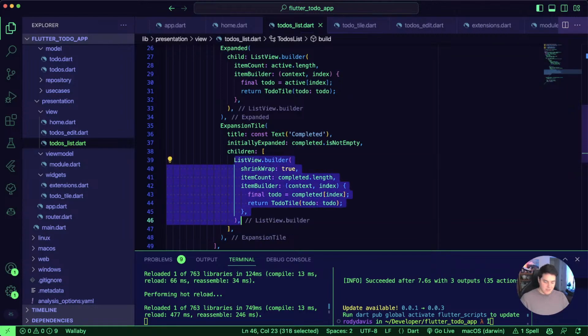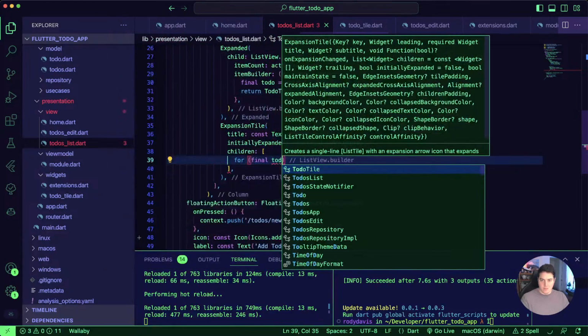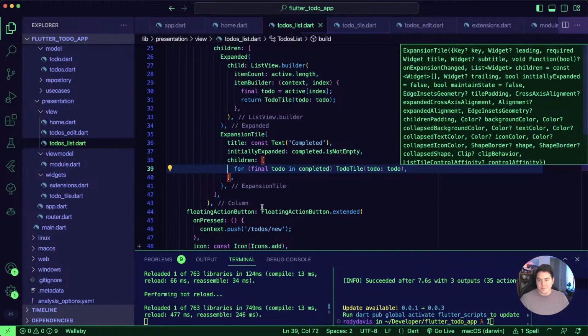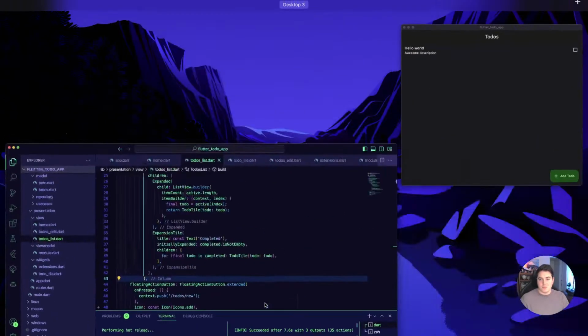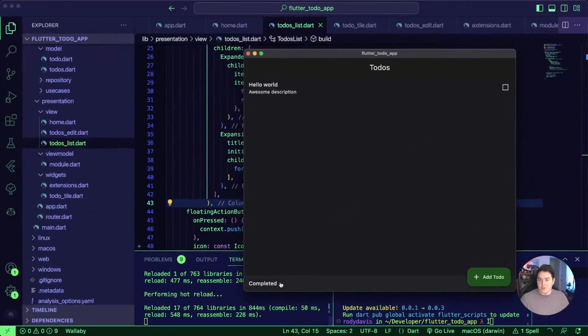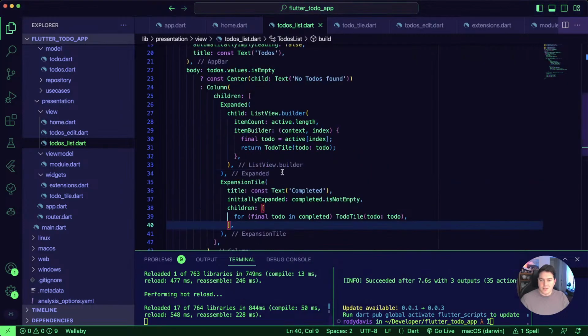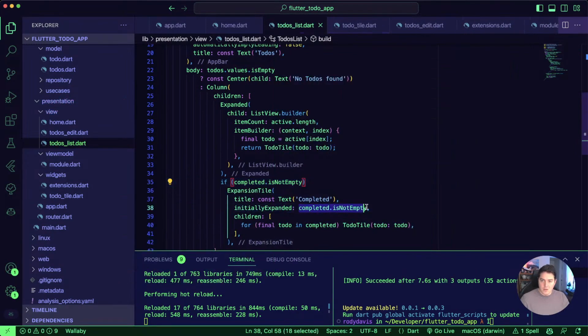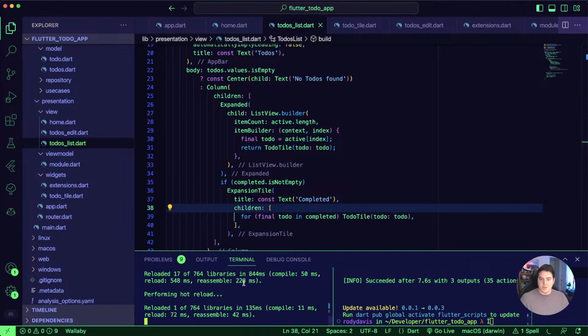Actually, I want to do it this way. To-do tile. Cool. So we have our completed down here. Let's also only show this if this is not empty. And then we'll have this, by default, it's false.